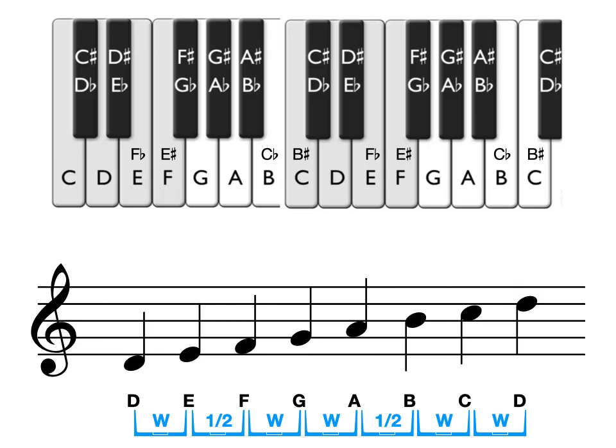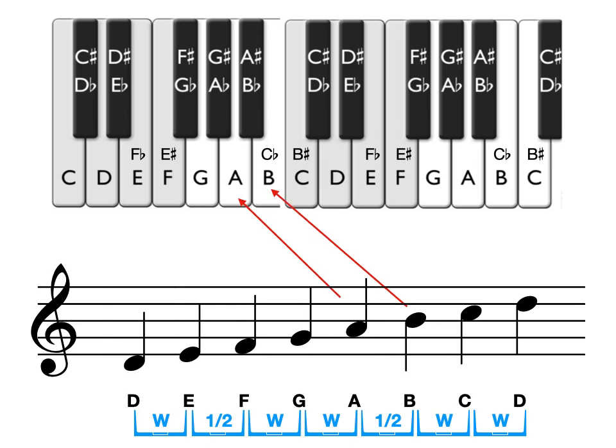So first off, we have to have a whole step between D and E. And that works because we have D, E flat, and E. Next, we need a half step, E to F, and that works because E to F is just a half step, only 2 adjacent keys. F to G, that's 3 keys, F, F sharp, and G. G to A, a whole step, G, A flat to A, that works.